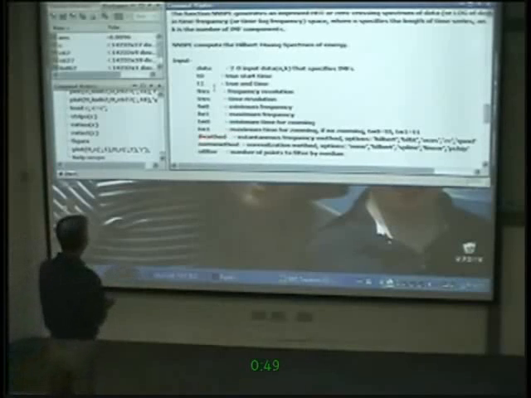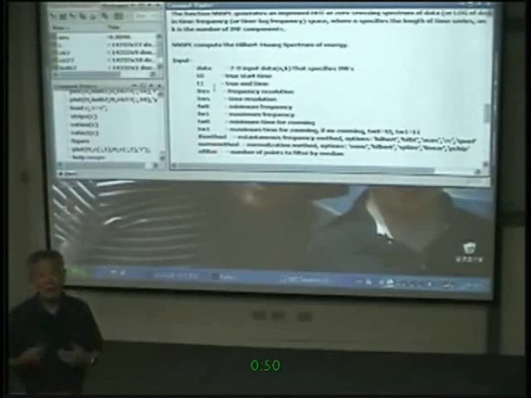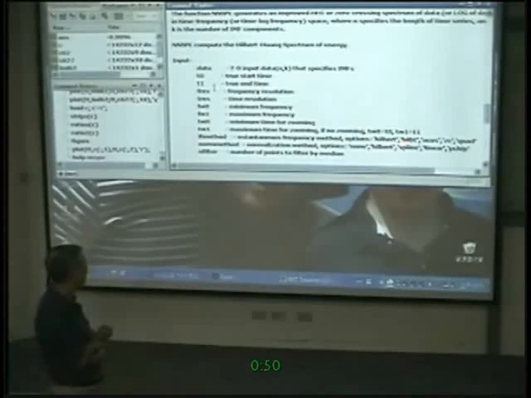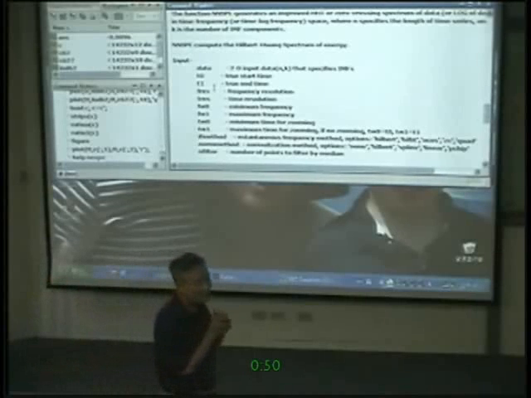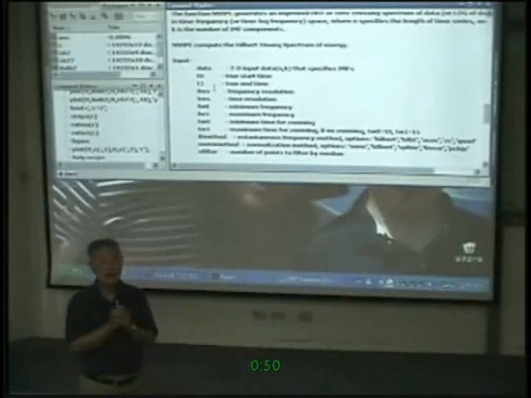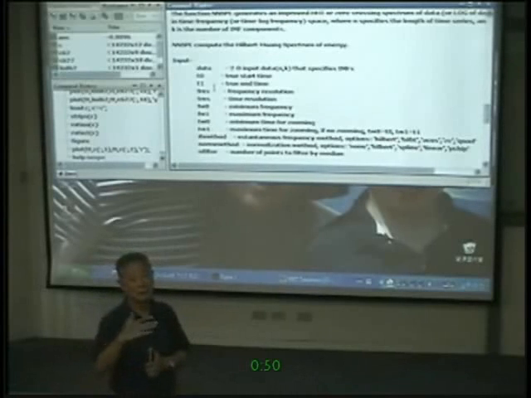Then the last few options are a little bit different. That's the IMF method: what method do you want to use to compute the instantaneous frequency? Here we have Hilbert, and we have HILBT, the abbreviated Hilbert. It turns out that the abbreviated Hilbert is more sophisticated than Hilbert. The Hilbert transformation they give us in MATLAB has a severe end effect. When we talk about the Hilbert transformation, we'll talk about the end effect. Why does Hilbert have an end effect? Because Hilbert was implemented with two Fourier transformations. If the beginning point and end point are not the same, the answer is going to look very bad, very poor. So we fixed that.